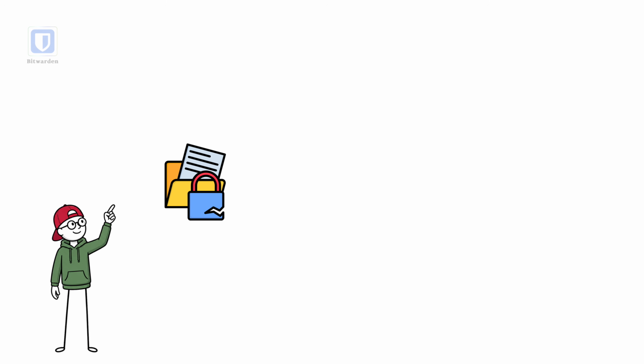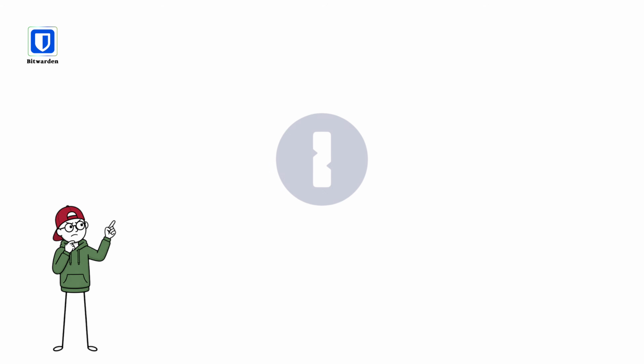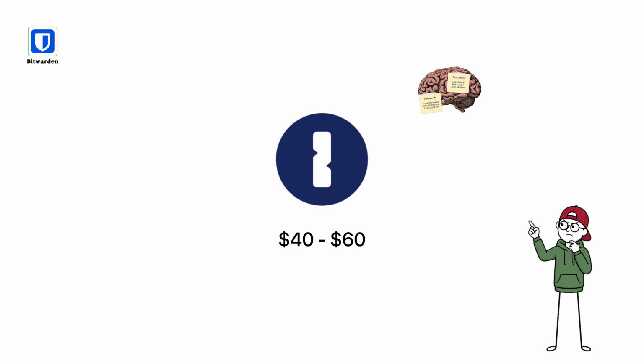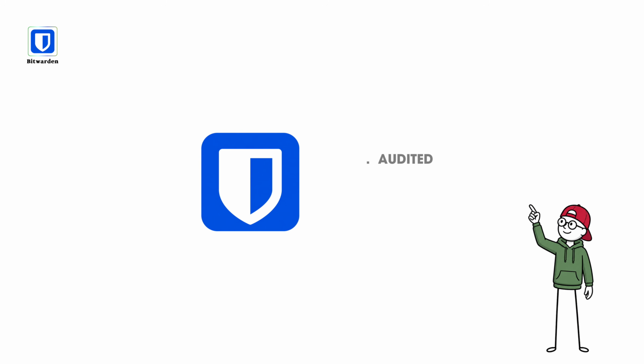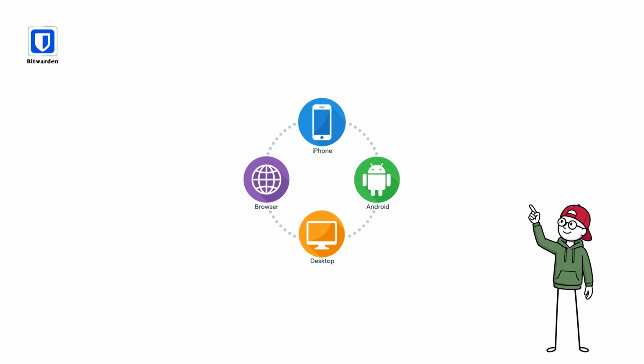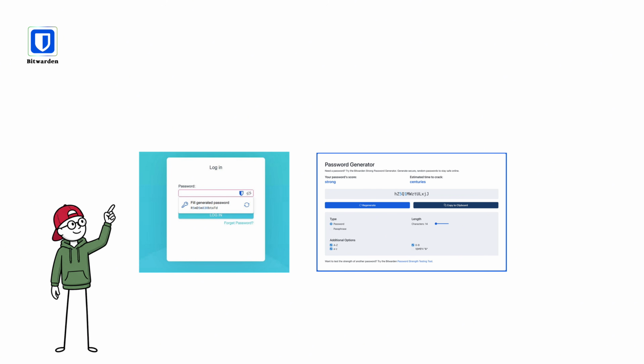Bitwarden. After all the massive data breaches with companies like LastPass, trusting a closed-source corporation with your literal digital life is a massive risk. Plus, tools like 1Password charge you around $40 to $60 a year just to remember your passwords. Bitwarden is heavily audited, open source, and totally free for all the core features you actually need. It syncs across your iPhone, Android, browser, and desktop seamlessly. It autofills your passwords, generates highly secure strings, and keeps everything locked down in an encrypted vault.